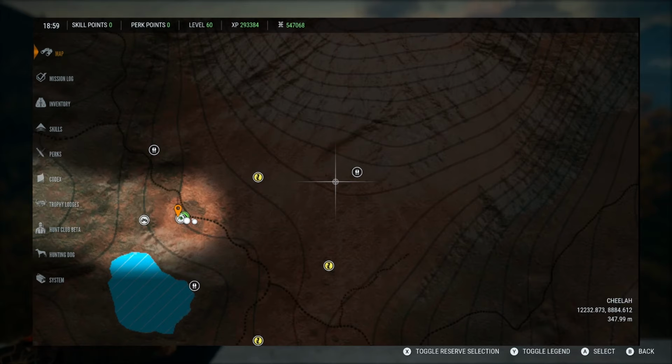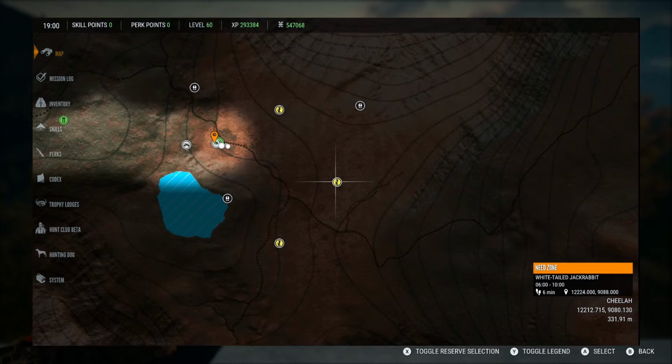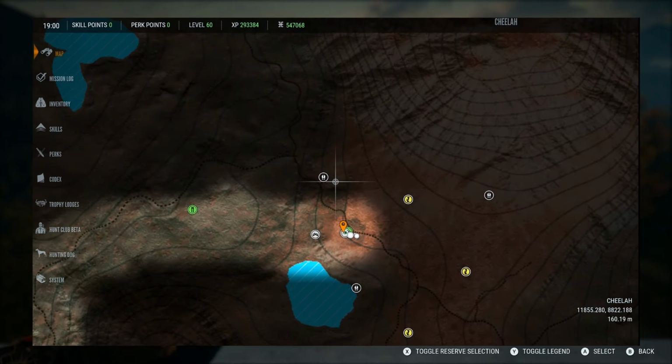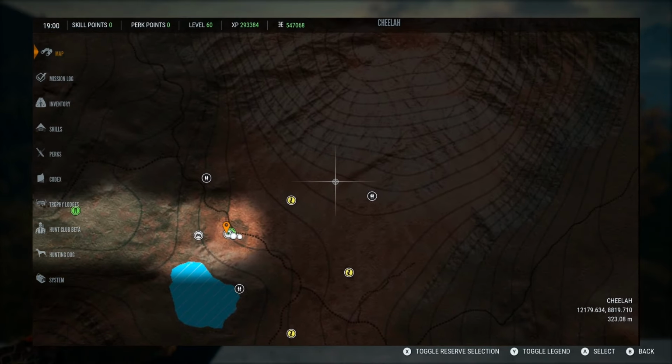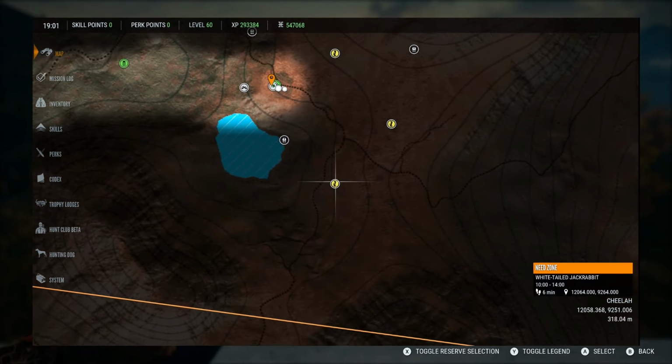I could see where this could be useful if you were with a partner or something. Be like, hey, they're right over here. But that said, we've got 3 discovered. We're at 300 meters there. We're at 323. Man, if that's all the range we've got, now that is over 400 meters.